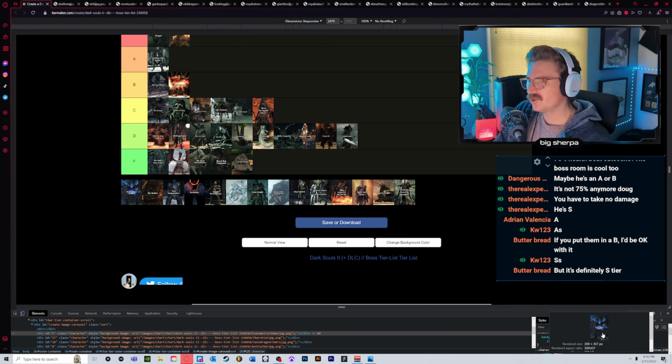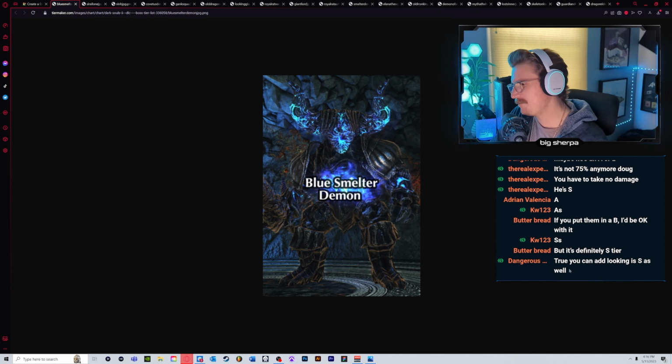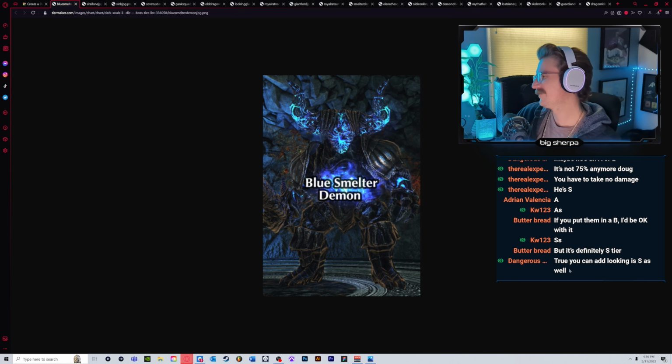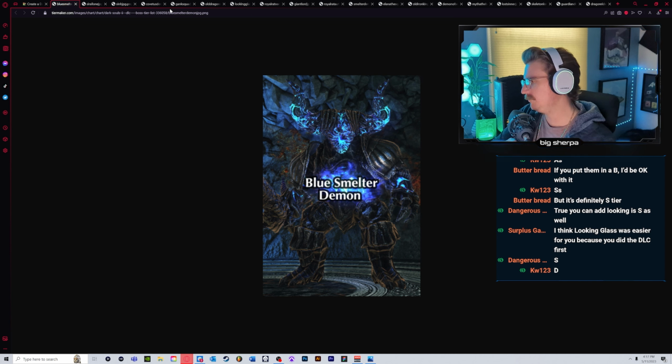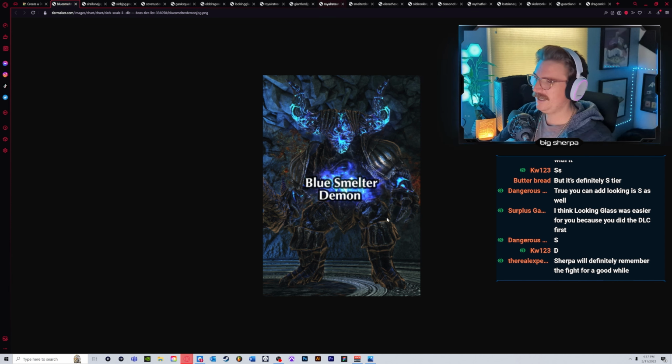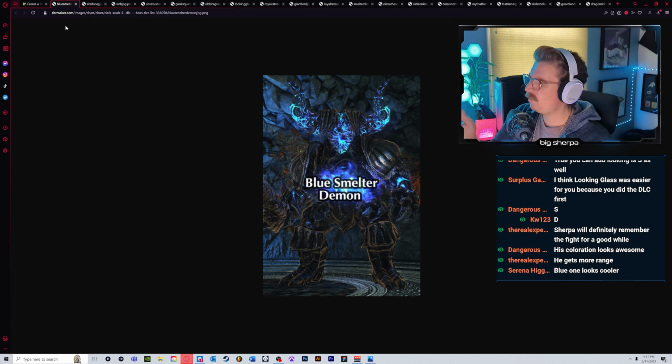Blue Smelter Demon. I don't know, man. It's okay. Dude, it's a reskin. It's the same boss, but blue. Yeah, Sir Alone gets the S for the way he looks alone. I don't know. This one here, I don't know. It's like another one of those things where you already had a cool one. At least he looks a little bit different. The horns are a little bit different. It's not just a reskin, but it's kind of the same kind of boss. Blue one looks cooler. I think I probably agree.